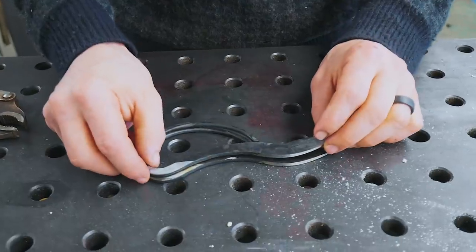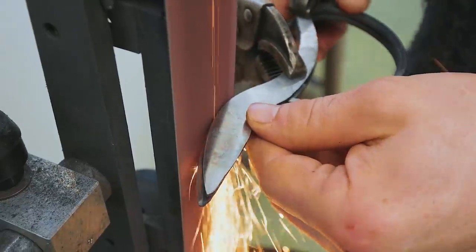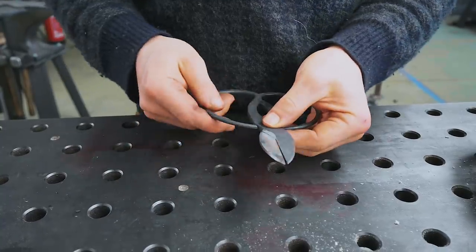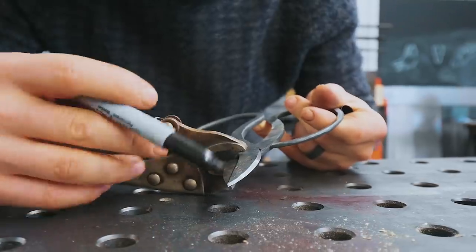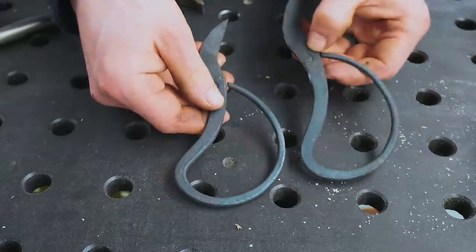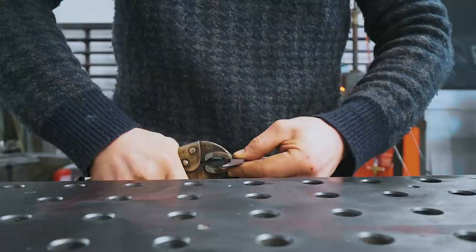The pivot area is much flatter now, but of course these need to be identical in profile, so we're going to clamp them together and finish grinding the profile of the tips. I just have absolutely no idea where I'm going with this — it's very difficult. Where the pivot is going to dictate how the edges work — it's just a big moving puzzle. I've decided now I want to get rid of this ground texture so that it's just forged texture. I have no idea where the middle of this thing is — I'm just going to eyeball it.